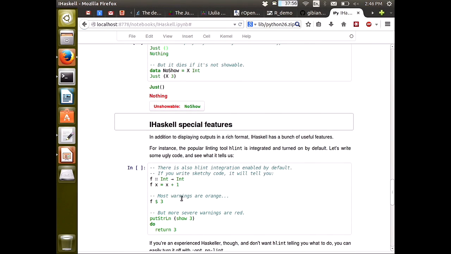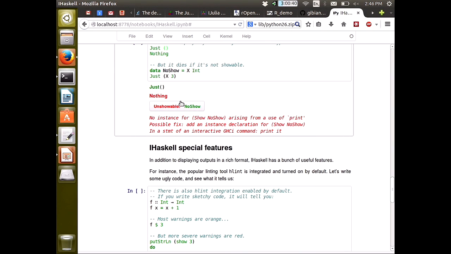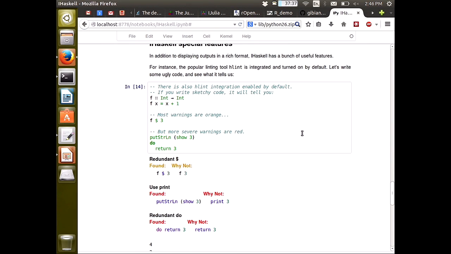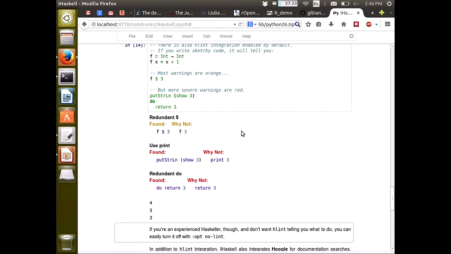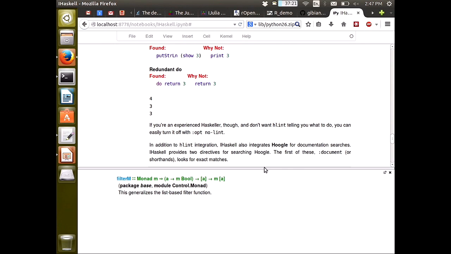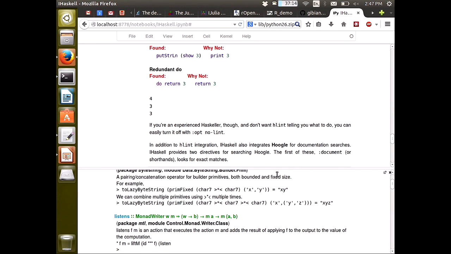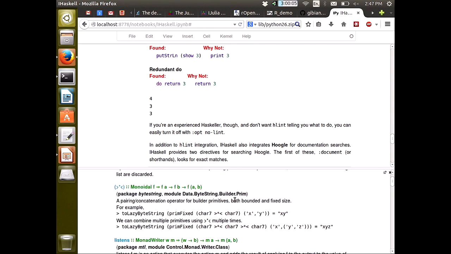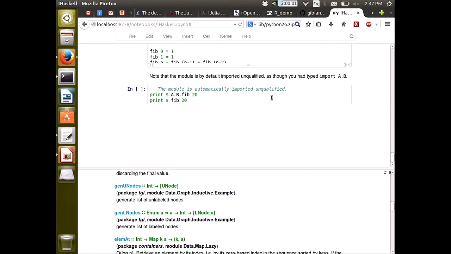There's some more different display things, including some custom stuff in the front end that IHaskell adds. So things that it doesn't know how to display come up with this button, and you click it and it shows you what the error was when it tried to display it. It also integrates with a Haskell static analysis tool so that it will complain about, you've written your code like this, you could do it like this, and there's a way to turn that off if it gets annoying. There's another integration. This is the Haskell equivalent of doc strings. So this is probably the third most well-developed kernel after Python and Julia. This is showing different methods.